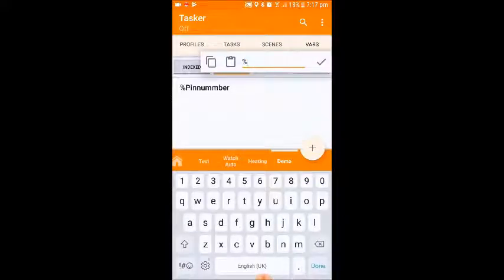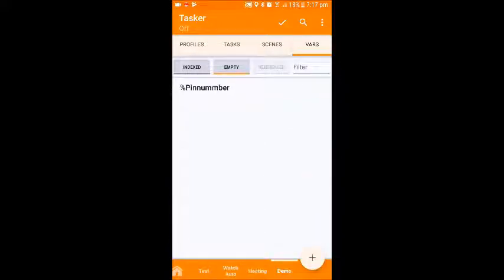Okay, for those of you who don't know what variables are, I'm going to do a video on Tasker and terminology a little bit later on, but for the moment you don't really need to know about it. What we do need to do is name this variable. So very important, the whole word has to be in uppercase. Okay, I'm going to call this incoming switch. Okay, and we press the tick symbol. Looks like it's done nothing. It's okay, it has done something, it's just not showing at the moment.